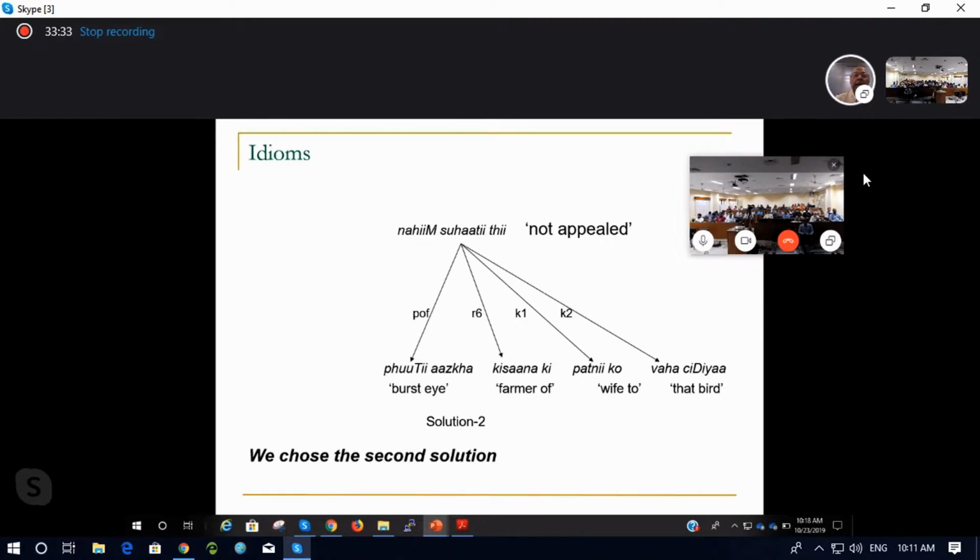Because this idiom is also not frozen, you can put in some additional things there. So we separate out the verbal part, suhati hai, not appeal, and the strength of disappeal, which is like a noun. That noun together with this verb is separated out, and this again is linked with POF. So the advantage is that you retain a semantic structure which also can take care of various syntactic phenomena that are occurring. We are faithful to grammar as well as to semantics. Okay, so let me stop here for this and go back to my example.